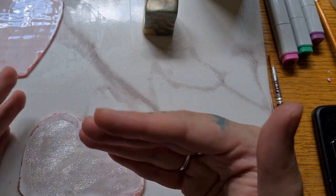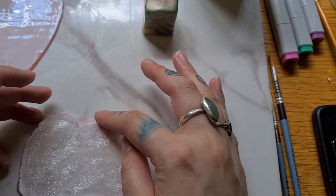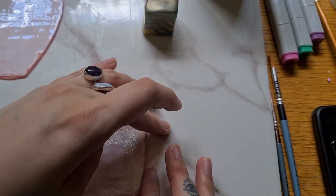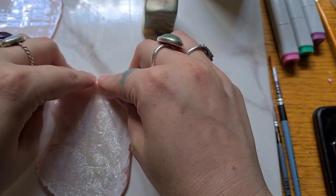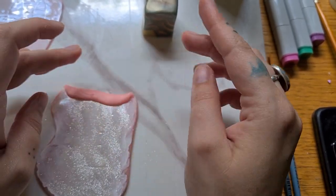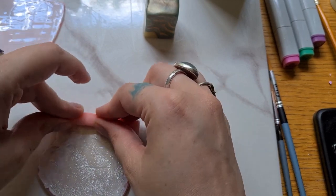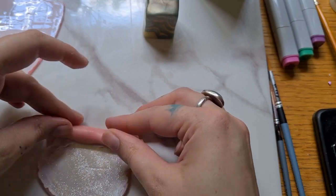You could then cut it different ways as well. I'll show you what both of them look like. But what I like to do is to roll it from the one color into the other color so that you always have all colors present at all times. But if you wanted to do like a color shift kind of thing where it progresses down your pieces from one color to the other, then you would want to roll it the other way. So just as you normally do your jelly rolls, just make sure to keep that roll tight throughout.